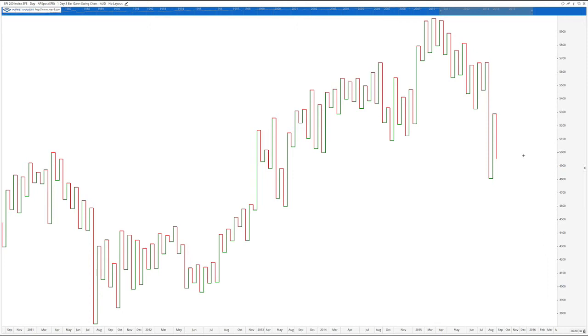Also, just for your Fibonacci people, I'm not big on it, but a lot of people are. As I said, this down to there is 50%. This down to here, back up to here is 0.382. So you've got space, 382. A 382 retracement, any market, bull or bear, usually means strong continuation. So this is rejected off this level. It's come back down here. Things are looking a bit shaky. So for me, I'm biased to the short side.